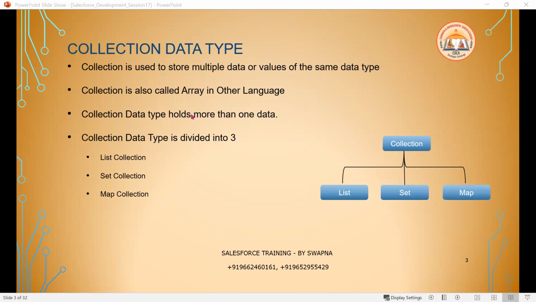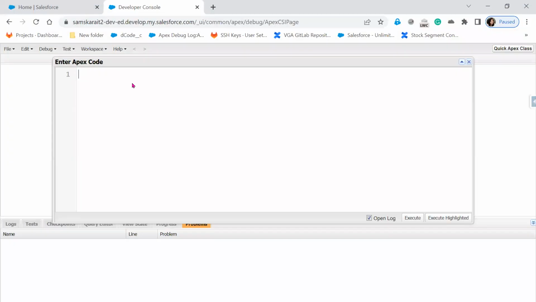Now, why was the collection introduced? Till yesterday, we were declaring variables.